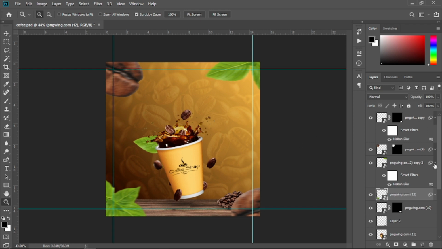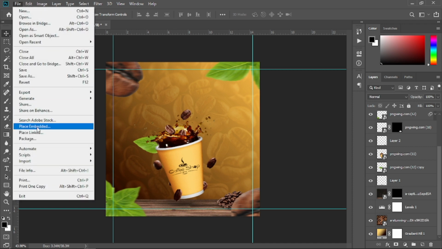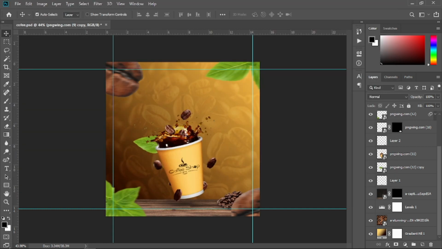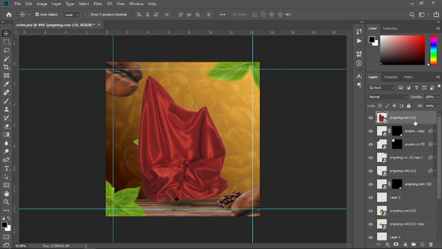Okay, now I'm going to get the fabric PNG. To do that, I'm going to go here, file, place embedded, this fabric PNG. Okay, and here you can see this fabric also got a white edge on it. To remove that, we are going to do the same trick.